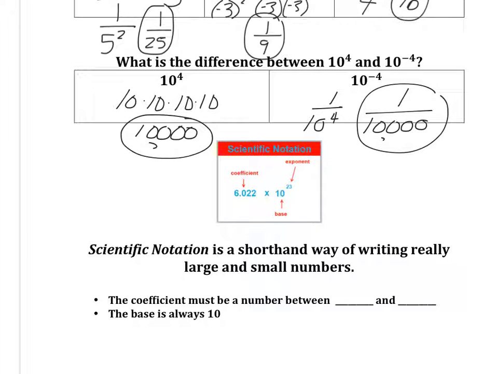Now, scientific notation, you have a coefficient, a base, and an exponent. The coefficient has to be a number between 1 and 10. It can't be over 10, and it can't be less than 1. The base is always 10, and your exponent is whatever you need it to be for the problem. So that 6.022 times 10 to the 23rd would be a very, very large number. Use scientific notation for numbers that are very, very big or very, very small. You see these a lot in science for numbers that are huge, like the distance to the sun, and then really small, like how big a cell is or measuring a cell.